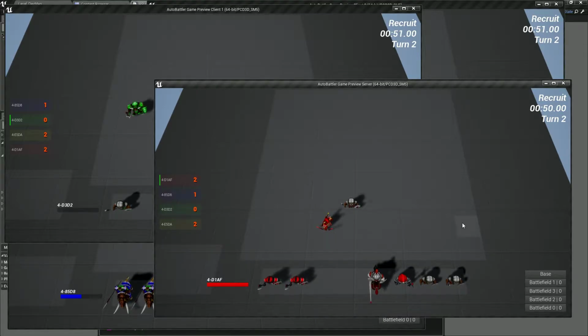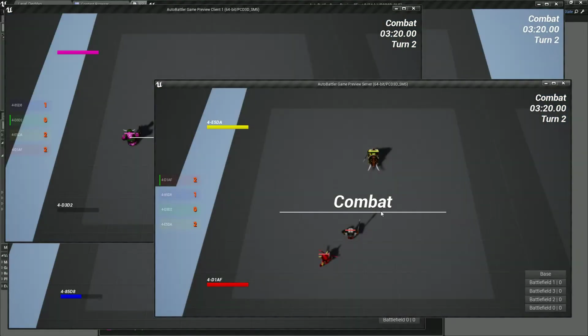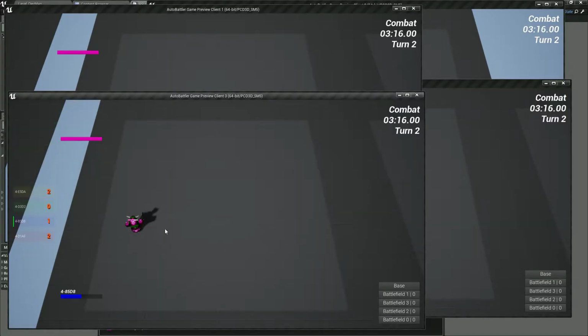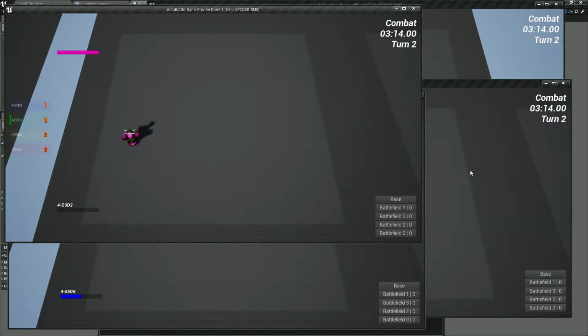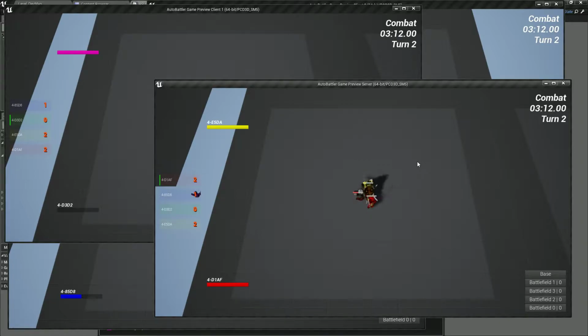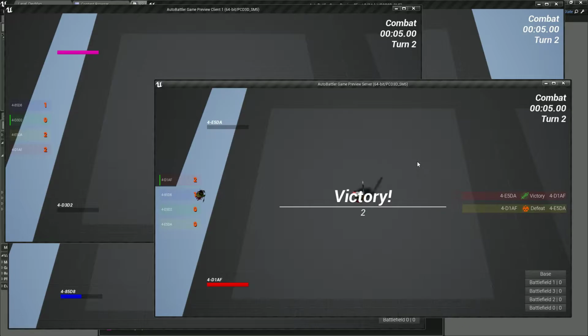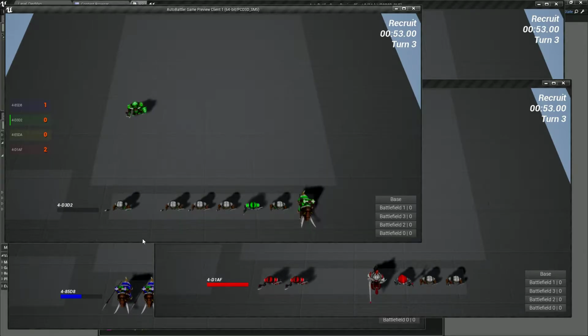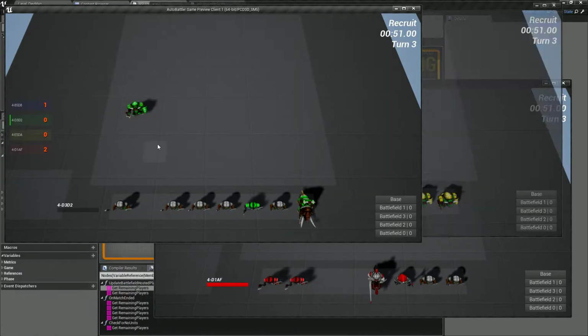So if we're hitting plus, one of the players is not going to be in the combat phase. Oh, actually, they are, but it's bugging. Yeah, it deals 2 damage, whereas the unit is level 1. So we had several bugs here.